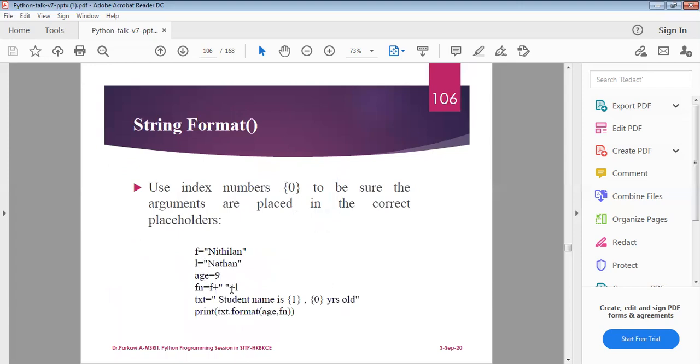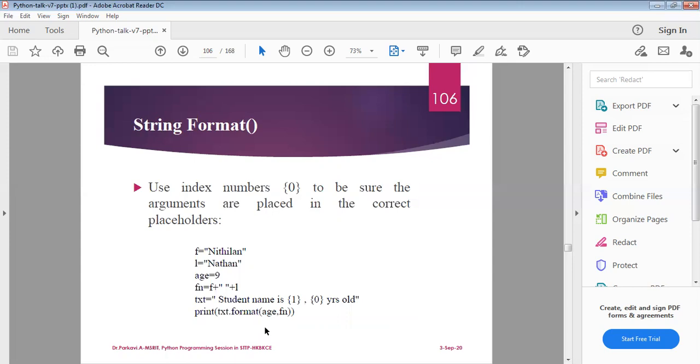Same thing, everything will be same, but when you go with a text, you'll be getting a different order. For that you'll be taking first name is 1, comma, age 0 years old. Here while giving, you see print text format of age. So the first parameter is what?